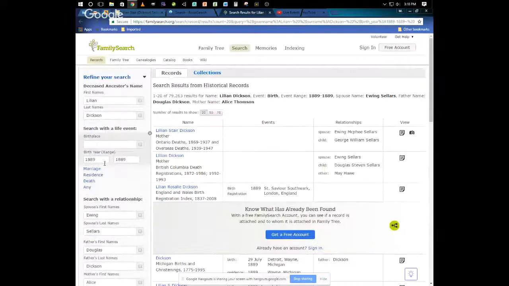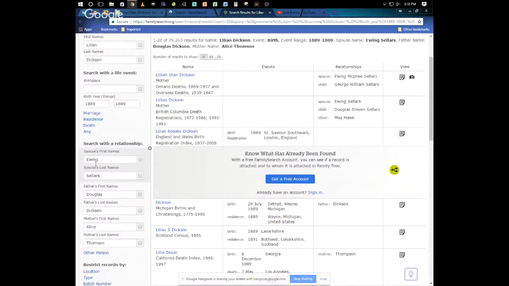The fact that it didn't auto-populate that age, the birth year there, may be why you were having problems getting the information to come up. Always check on the left side to make sure that there's information there. You can even take out some of this information over on the left, relationships to spouse, fathers, mothers, if you want to dumb it down some, and it'll give you more possible information and maybe a couple of obscure records that aren't showing up because you have too much information.